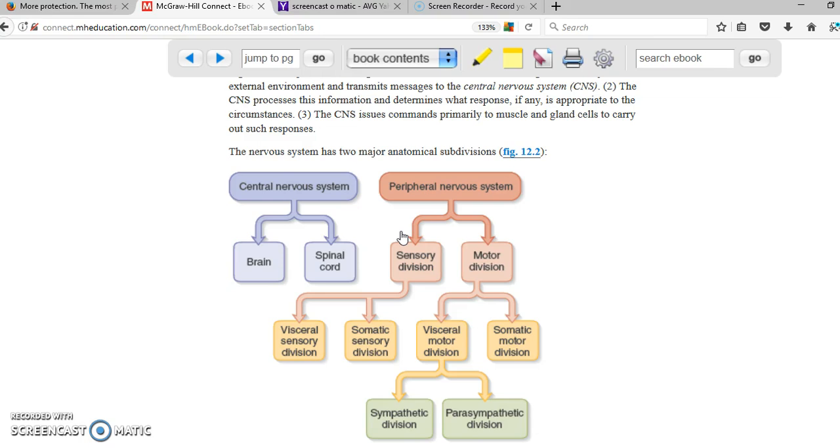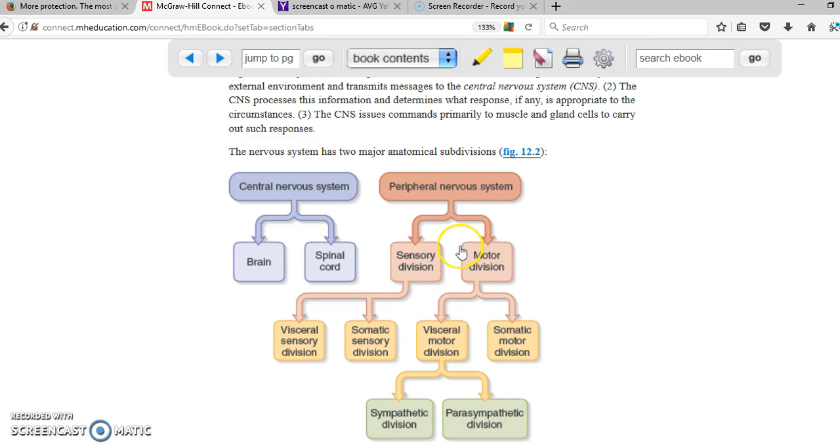But we said we have 2 types of nerves. The ones that are going to make you feel, right? The ones that are going to tell you that you were bitten by a mosquito, and the ones that are going to tell you that you need to move in order to scratch it. The nerves that make you feel are going to be the sensory division of nerves. And all those nerves that are going to make you move something, in this case all the effectors, we said the effectors are going to be the muscles. Instead of calling them muscles in your hands, muscles in your eyes, muscles in your legs, we're just going to call them effectors. Since they are going to move, they're going to be called the motor division.